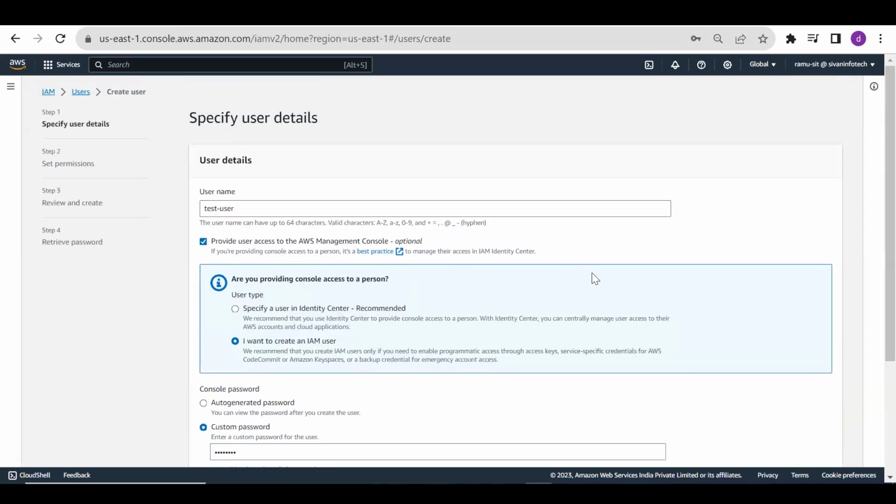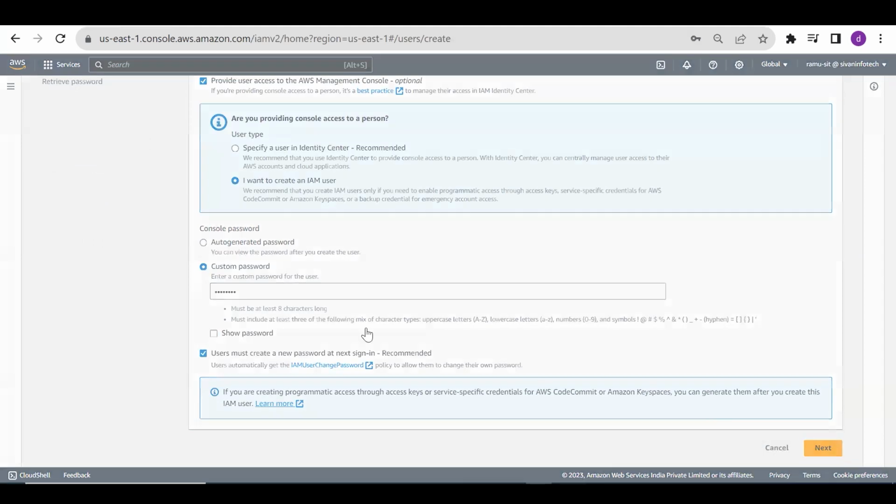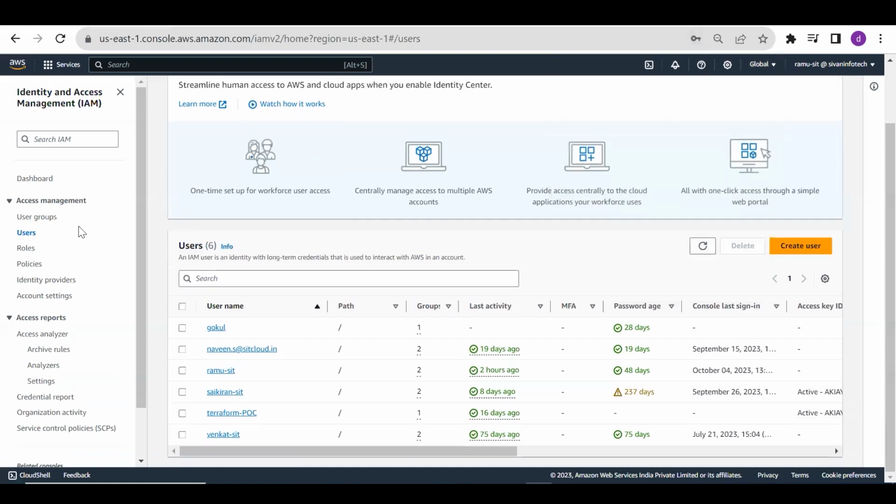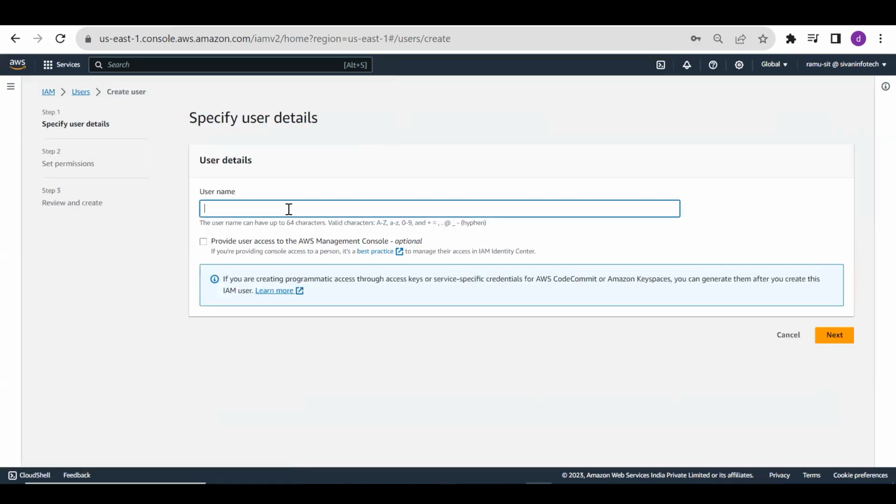How will we create the users? Okay, I'll come to that directly. Here the users option is there, right? We're coming to this users page, creating a user. Username called test user. Provide the console access.